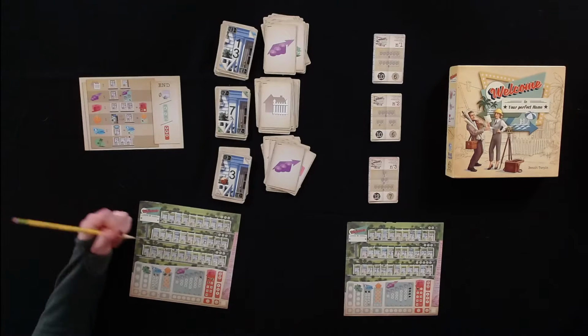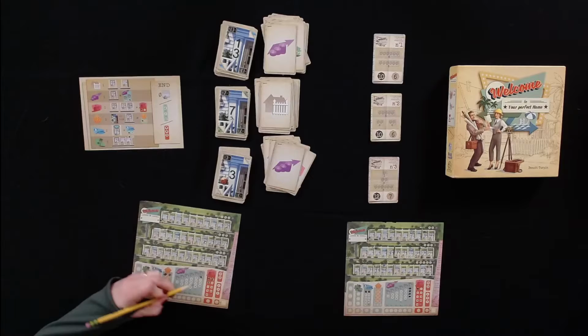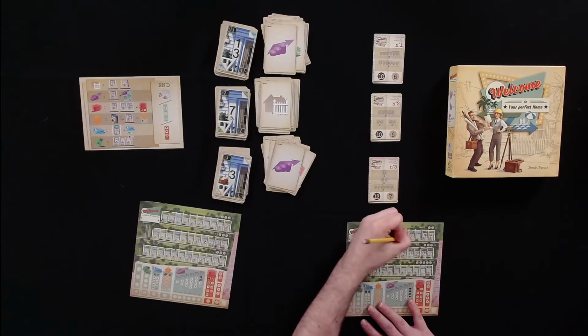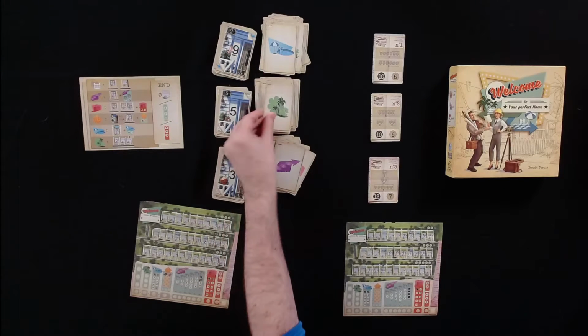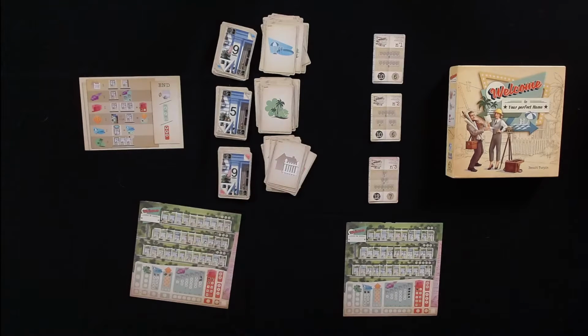So 3. I think I want to use that 7, but I would really, you know what? I'm going to use that 7 right here. And then I will use that surveyor to go right here. All right. All set? Mm-hmm. Here we go. 9 and a pool, 5 and a park, 9 and a surveyor.